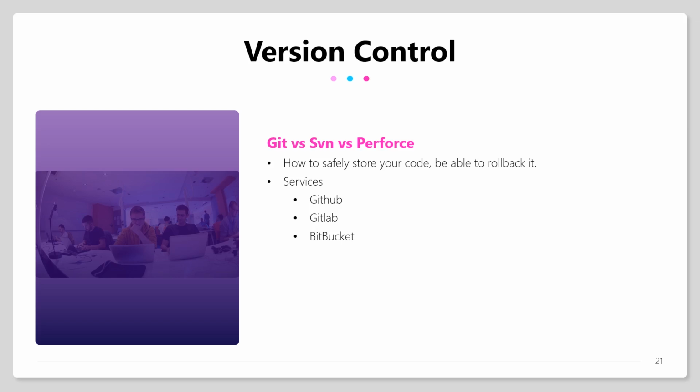So you have to understand how to commit your code to a repository, how to roll back your code, and how to use that correctly. And there are so many services out there too that do this. I like GitHub, but I know some people that swear by GitLab, Bitbucket. There's a bunch of them. And some of them support not just Git, but also SVN, Perforce, things like that.